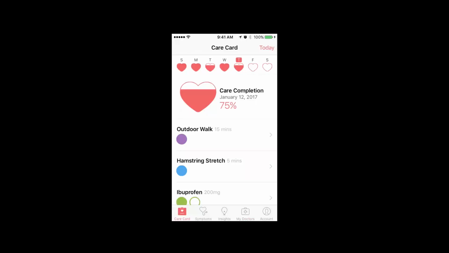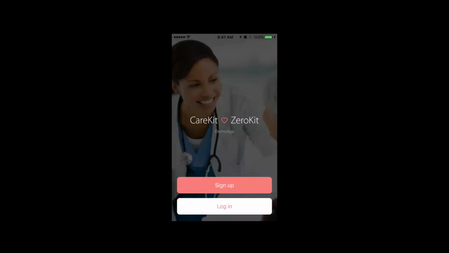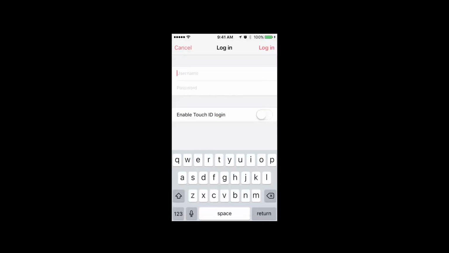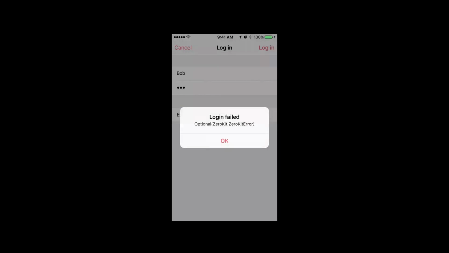This is how I tracked my progress, and now I'm logging out and logging in with the doctor. I was Alice when I logged in, and now I'm Bob.